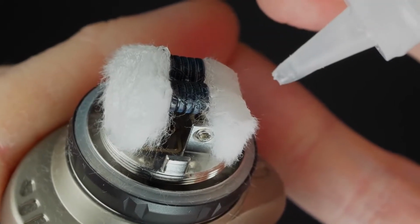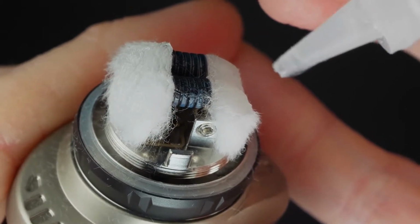And whenever I'm juicing my wick up, I never want to flatten it. You still want it to stay as fluffy as possible. I just kind of comb over it.